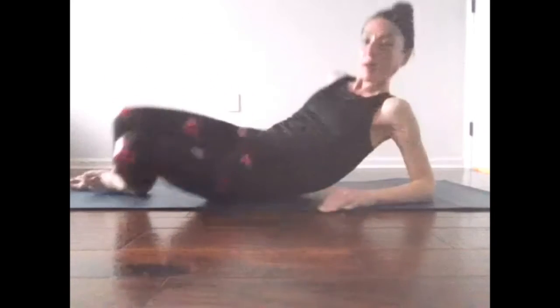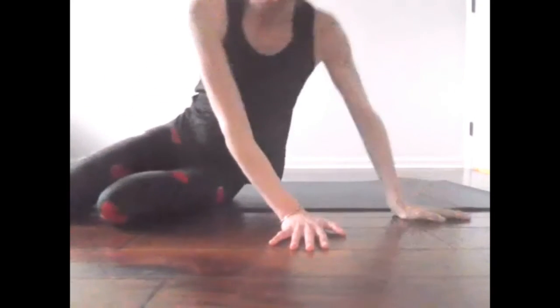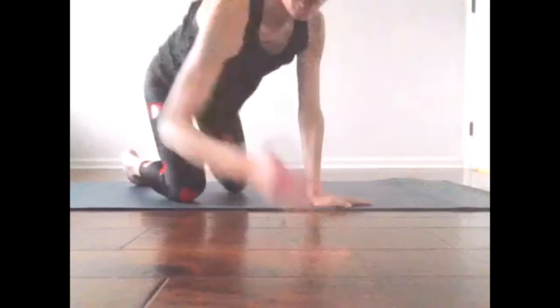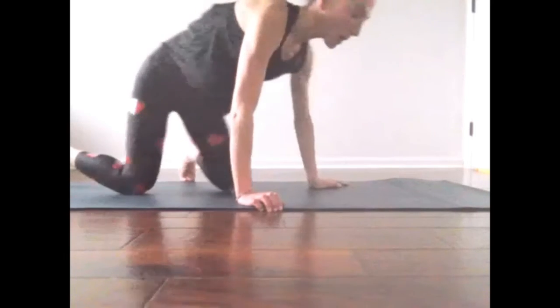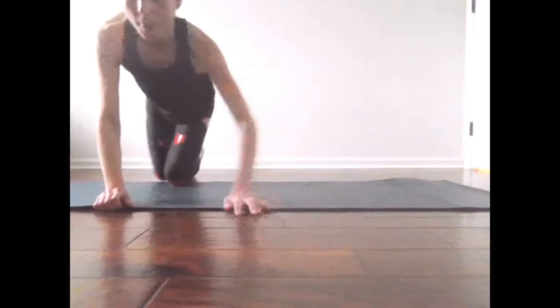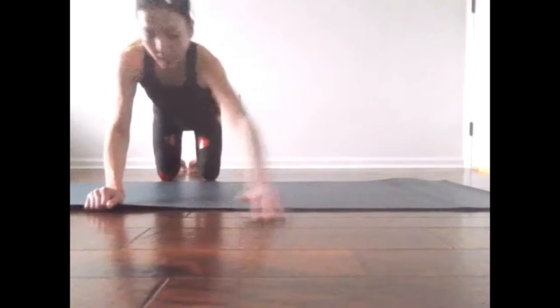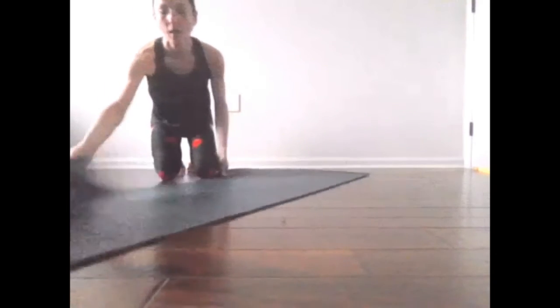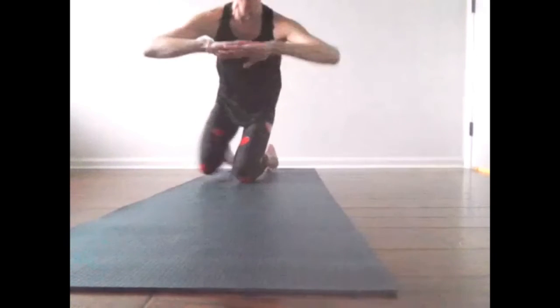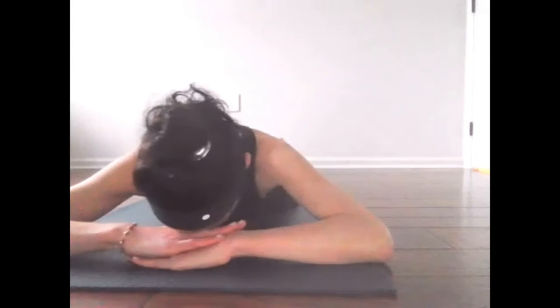From here, let's come onto our belly. We did a lot of exercises on the back. Now we will switch the gears. So you will come onto your belly, extending your legs back and making a pillow with your hands like so.